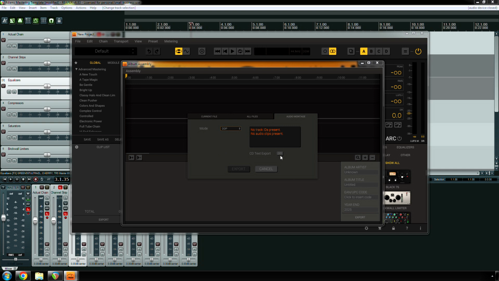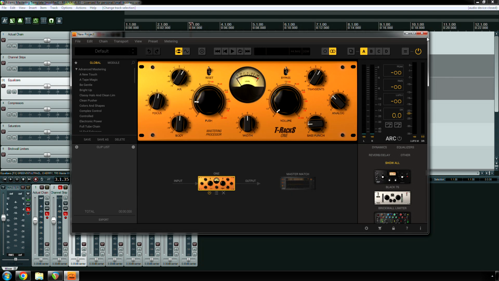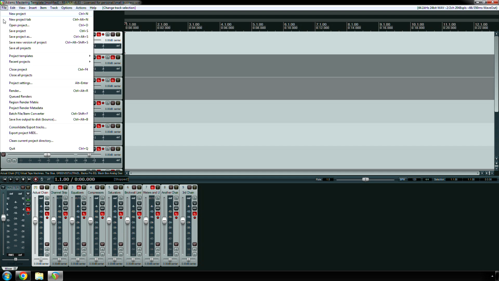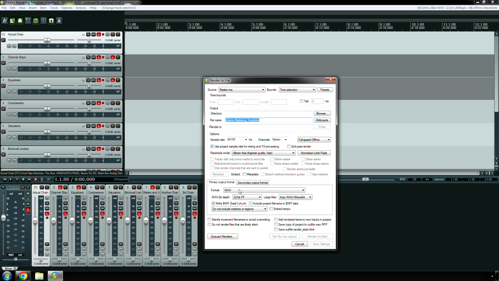It's a great little thing that's included in the T-Rax Max bundle, or whatever it's officially called. I'm going to dive deep into that in a separate video, because there is one built into Reaper. It's been a while since I've done this. There it is, DDP.